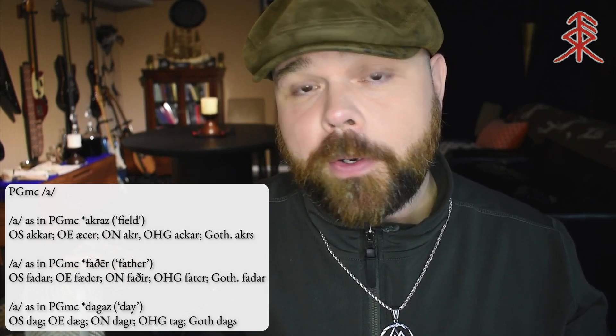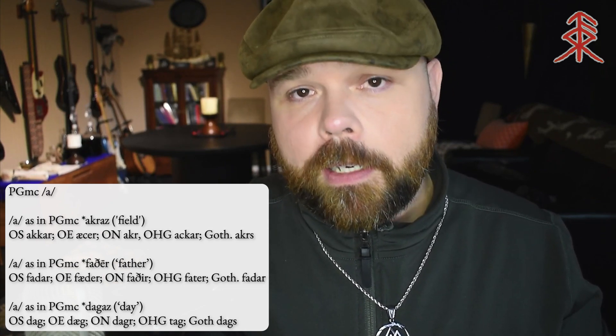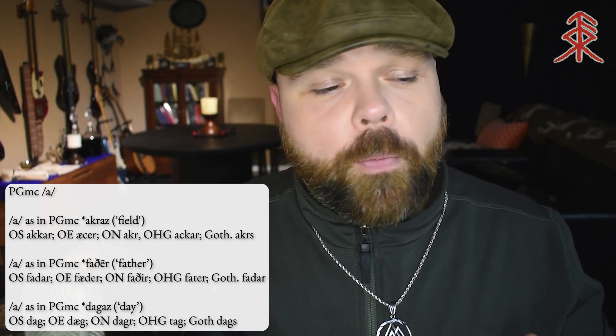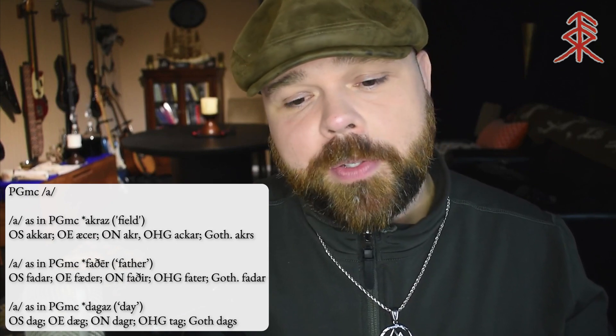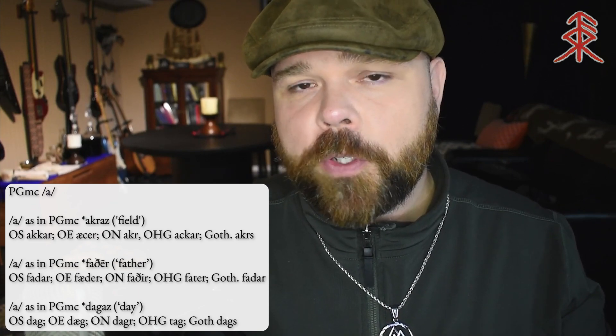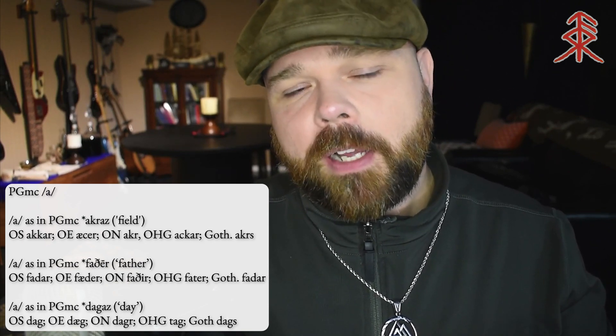So now we have the Proto-Germanic word for 'father' — another example with a short A. Old Saxon has a short A: *fadar*. Old High German: *fater*. Old Norse: *faðir*. And then Old English: *fæder*. You might say, why do we say 'father' now if they said *fæder* with a D? There are two schools of thought: one is that we simply borrowed this word from Old Norse — you can see that the Old Norse pronunciation is pretty much exactly like modern English. The other is that the older R sound in Old English influenced that D to become an ETH sound — that's called rhoticism. And finally, Gothic *fadar*, pronounced with an ETH between vowels even though it's written as a D.